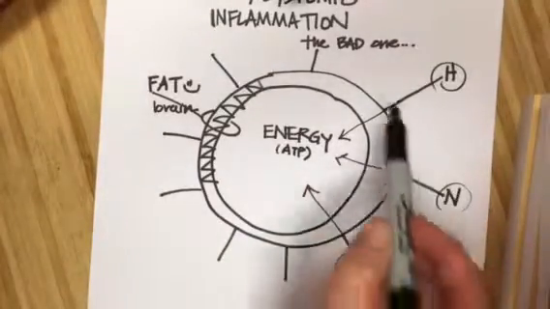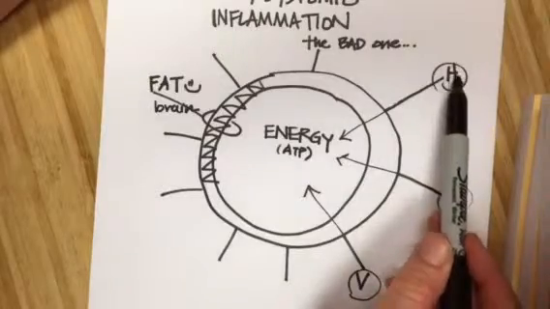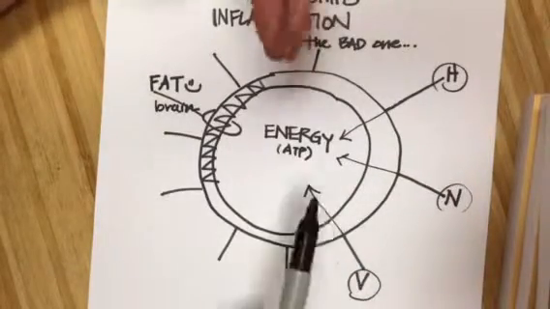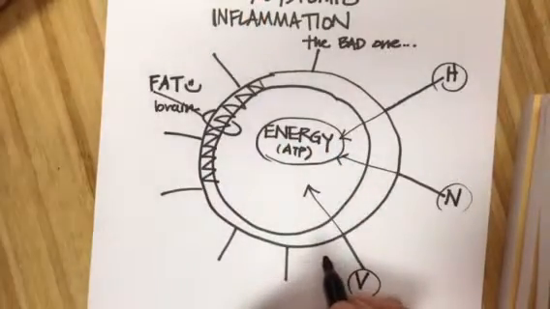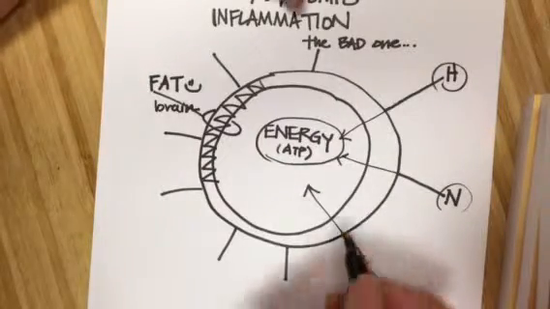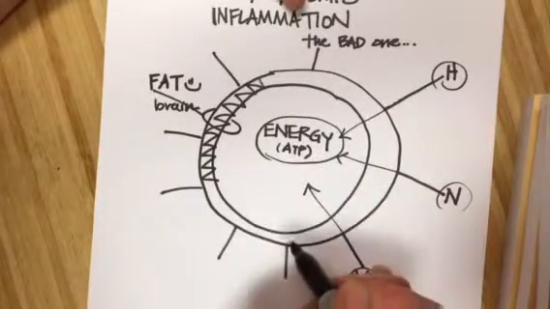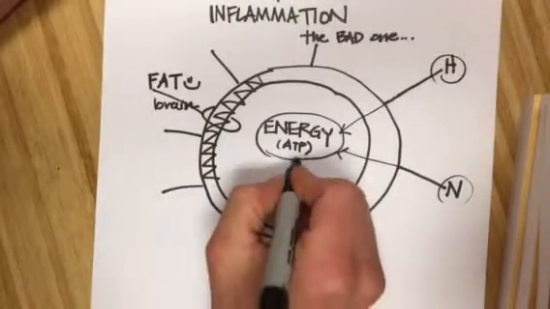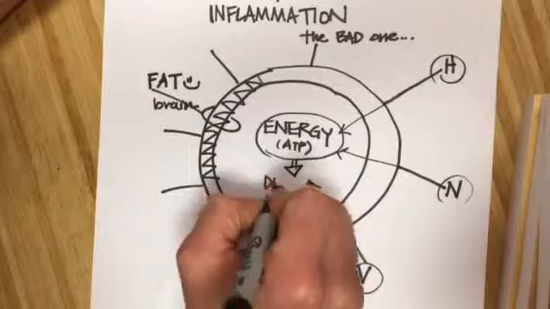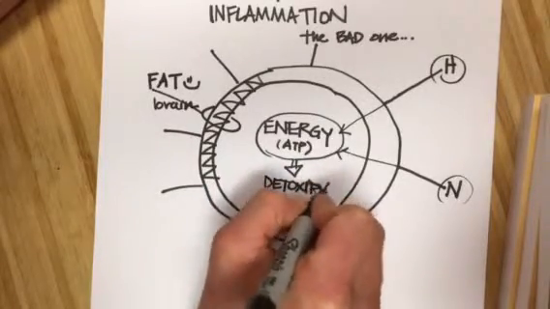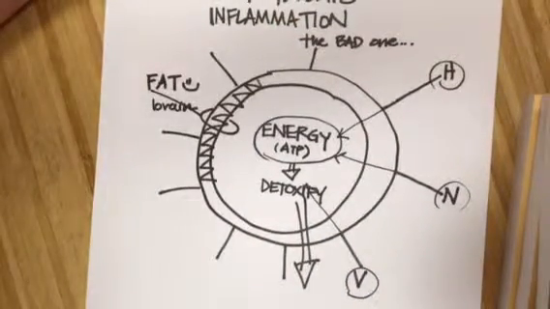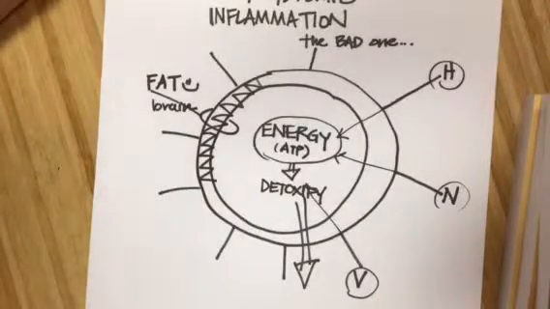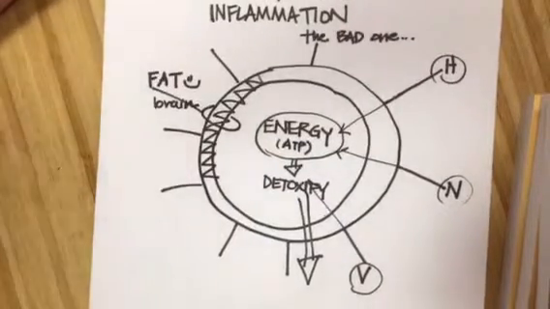So when a cell membrane is working properly, it can allow hormones, nutrients, and vitamins into the cell to create cellular energy. This is a very vital function for us to live and thrive. When cellular energy is produced, it then allows this cell to detoxify and eliminate stuff that needs to get out of the cell so that the cell can live and thrive. Okay, now let's talk about when this backfires and how it backfires.